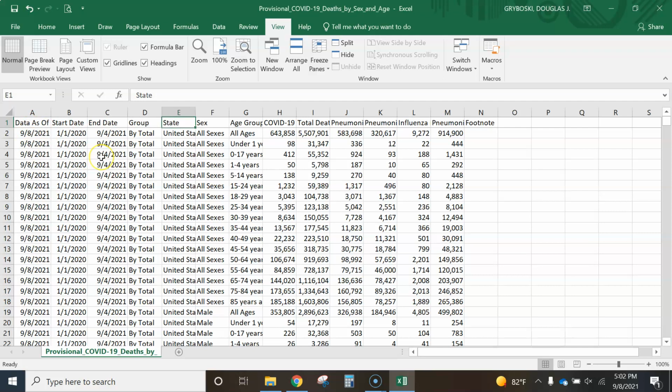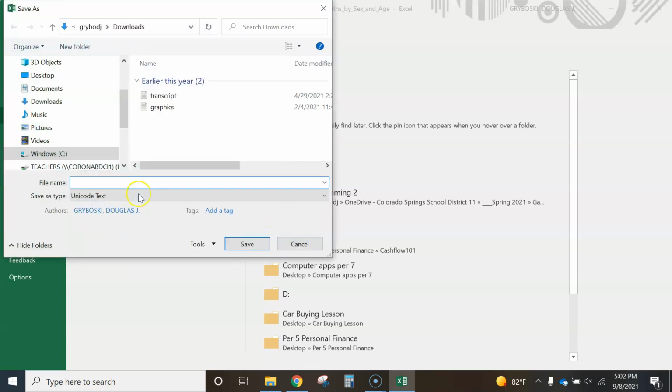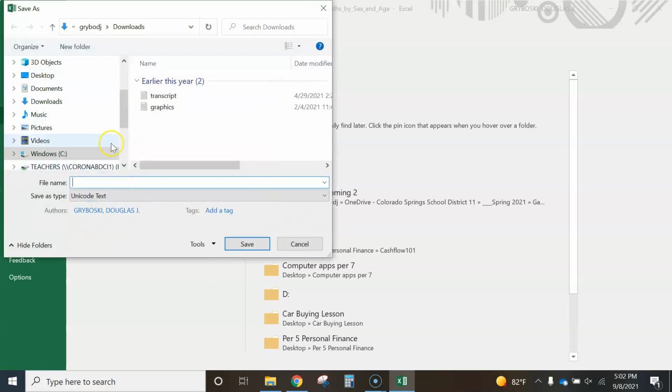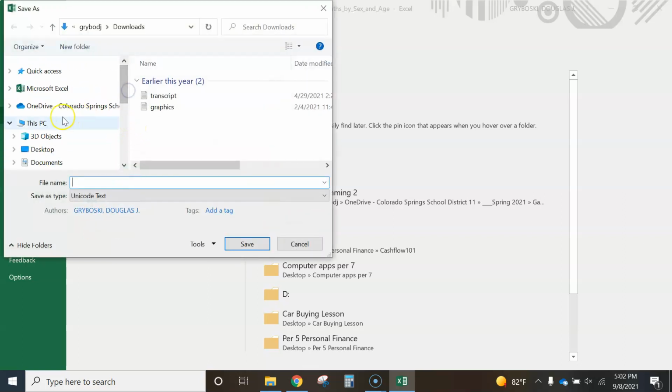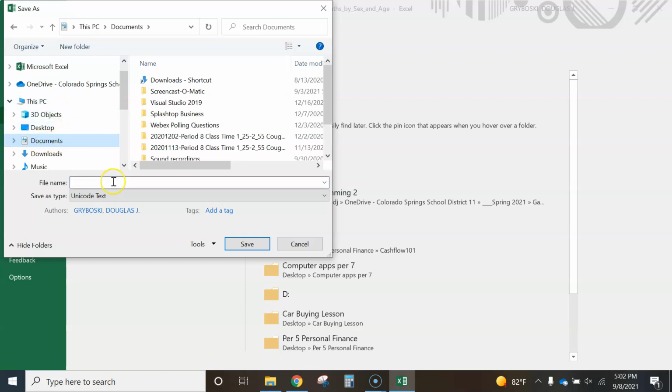Before I start editing anymore, I'm going to go ahead and save it. File, Save As. If you have your OneDrive connected, I guess I should have you do it this way: click on This PC, double click, and see if it shows your OneDrive with Colorado Springs School District 11. Save it in there if you're synchronized. If you're not synchronized, because some students are having trouble getting theirs synchronized, I've been telling those students to go to the Documents folder and just save it there.